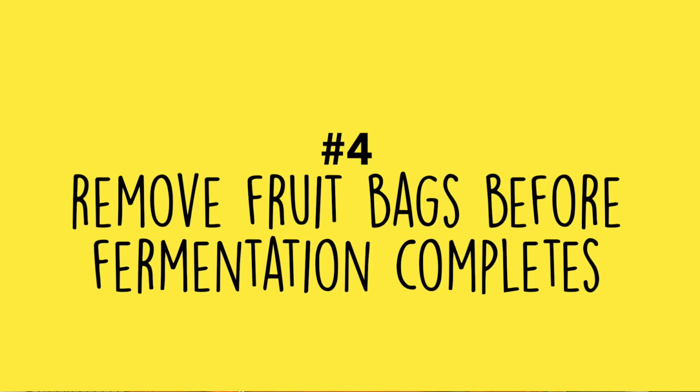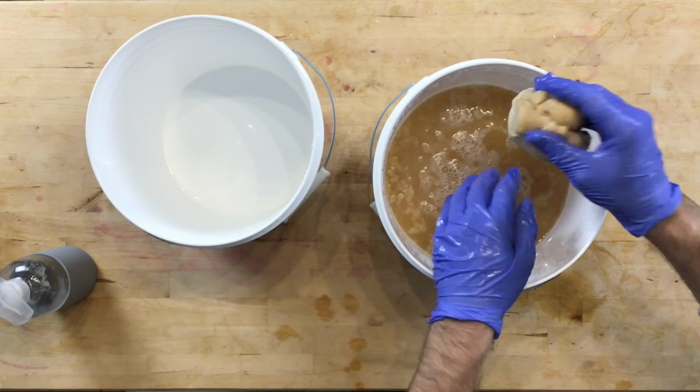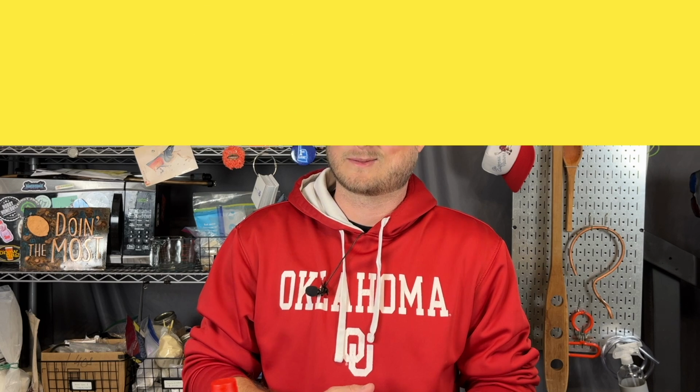Number 4, remove fruit bags before primary finishes. Now this does not go for every brew, but this is something that I kind of relearned in our series doing Jack Keller's wines, which is to pull the fruit bag out before the wine is finished. That way, any oxygen that you're introducing while you're draining that bag will likely get consumed by the yeast as they're finishing up fermentation. Again, this doesn't apply to all kinds of brews, but it does apply to certain kinds of brews like some fruit wines or fruited ciders, where you can rely on the protective factor of fermentation finishing up to help protect you from oxidation in your brew.